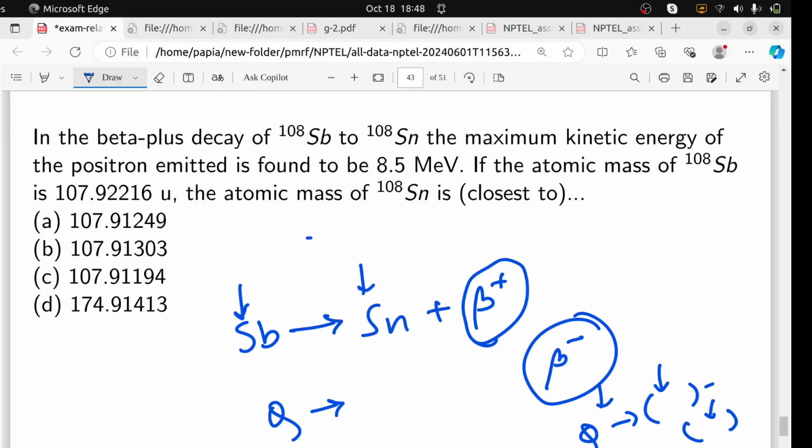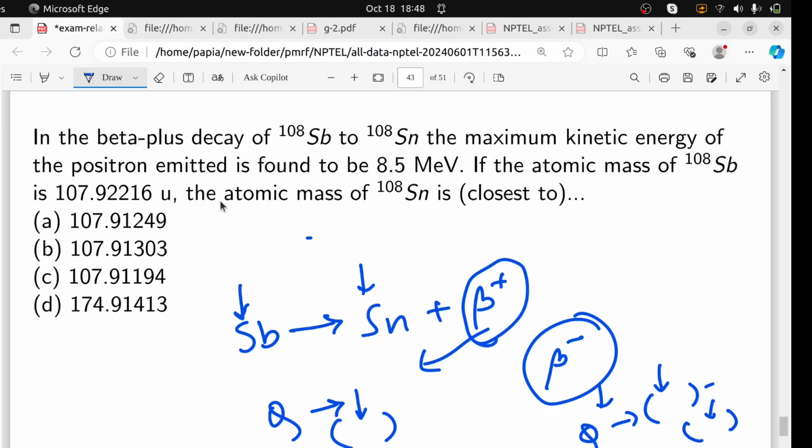For beta minus, that is it. But for beta plus, it will be a little bit different. The Q value will be the atomic mass difference minus 2Me. Yes, minus 2Me should be there, otherwise it will be a wrong answer. And I showed you how the minus 2Me comes into the picture in one of the weeks. I forgot the week number, but it's still there. So here they are asking about beta plus decay and giving the atomic masses. These two we need to take care of many times. So it is beta plus decay and the atomic mass is given.